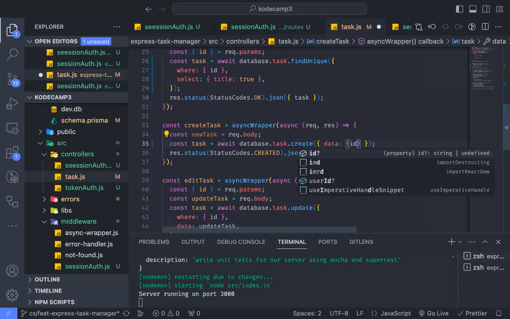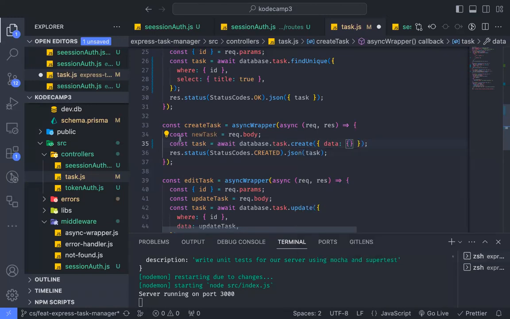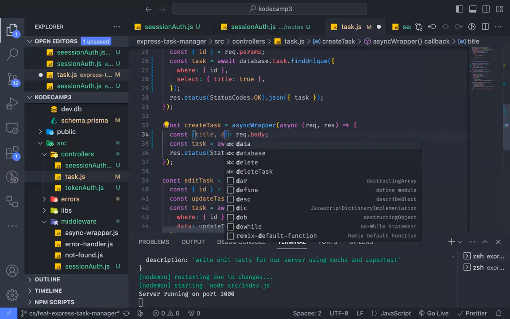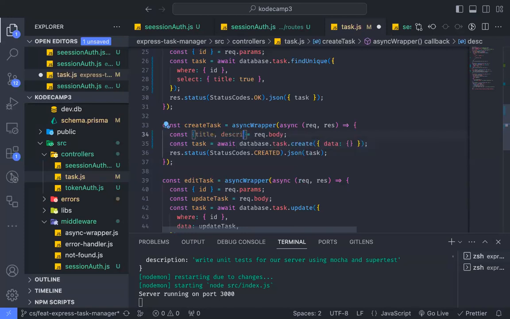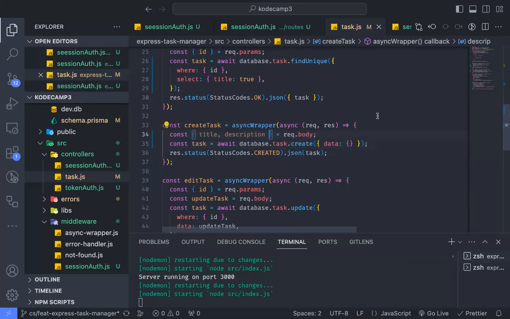Say ID, user ID. Okay. So our task has a title, description, like so.